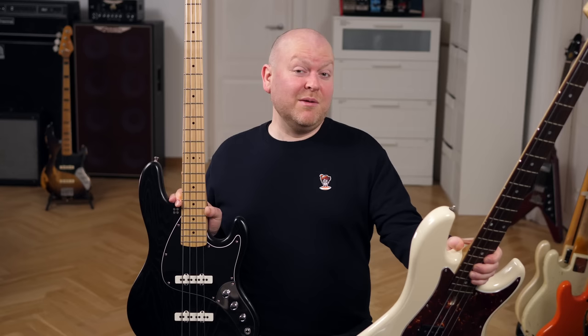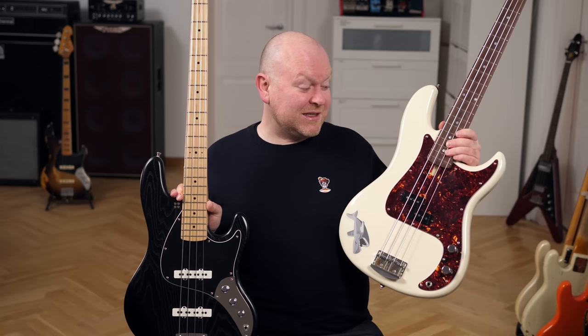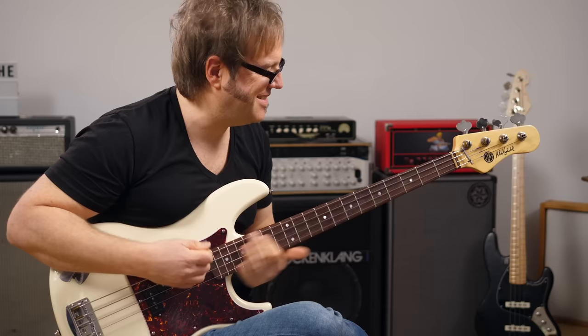We put a set of these new HELLBORG strings on two of my basses. We have the Sandberg California Bass the World bass, the entry version with the Ash body, and we also have the Visual Deal P bass, which is also available as their Bass the World edition.